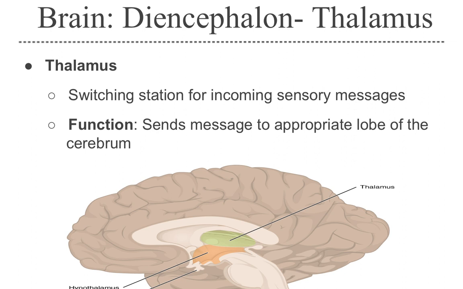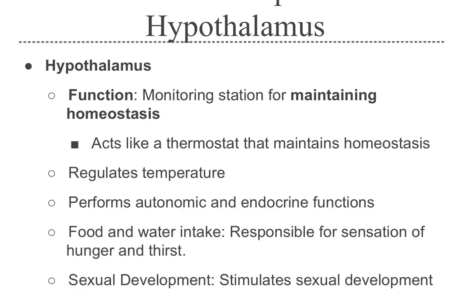Okay, well, here is language. Now I'm going to send you to the temporal lobe, or I am seeing this really bright light and I really think we should turn it off, but that's not my decision, so I'm going to send you to the occipital lobe. So the thalamus's function is to send the message to the proper part of the brain. The hypothalamus is responsible for maintaining homeostasis. There are several ways that it does this. The first being temperature regulation.